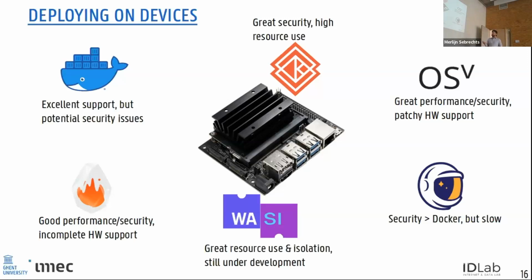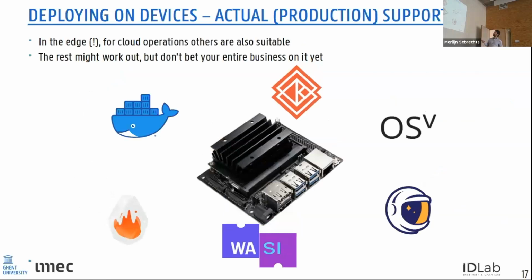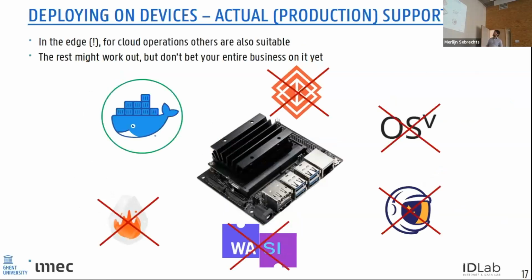So when we look at what we can actually run on this device, practically, we get this. Basically, gVisor is also possible, but it's not very practical. It's too slow to really use on an ARM device. We did some benchmarks on that, and it only gives you about 5 to 10% of the performance of Docker, which is really bad.